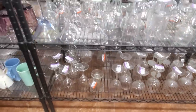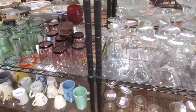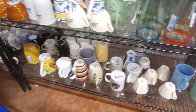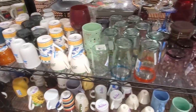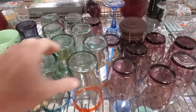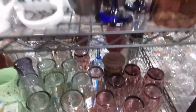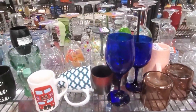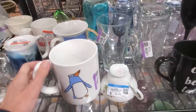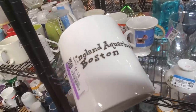Lots of stemware. But nothing exciting. Yes, I see more purple glasses, but those just don't excite me. There is more of the Mexican blown glasses. But again, I do tend to stay away because they're rather heavy and you have to sell them in sets to get a good price. And I just wasn't in the mood.